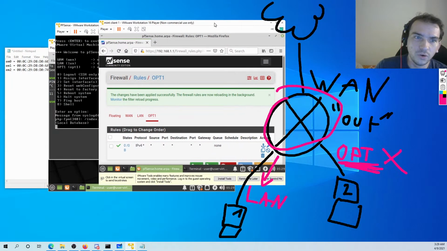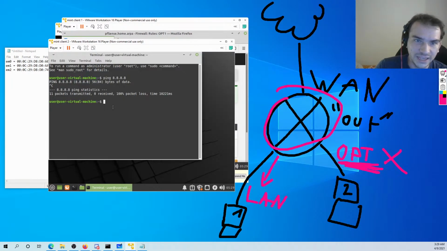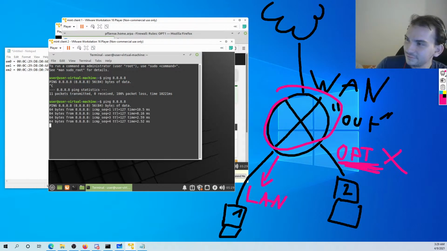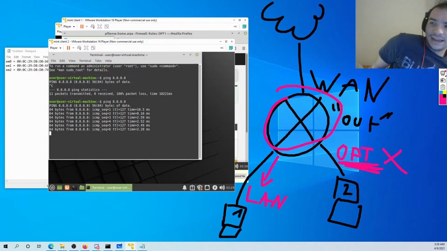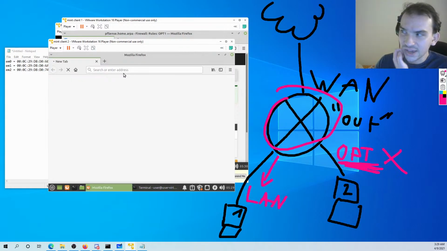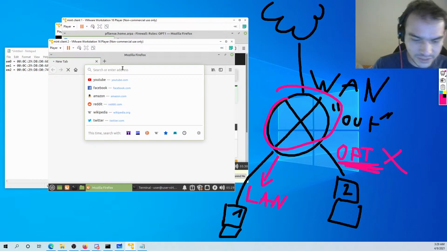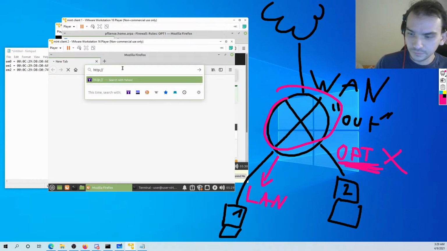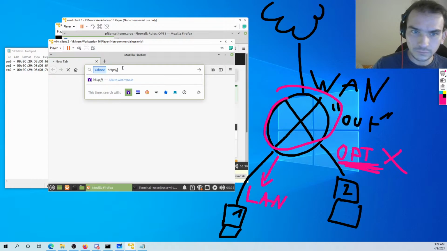And now if we hop over to client number 2 again, and we try pinging, what do you think is going to happen? Let's hope. Well, it works. Now the pings go through. And I'm just curious about one thing, but I think if we try accessing the web GUI again from client number 2, I think it should work, but I'm not 100% positive. So let's try that out. Oh, okay.